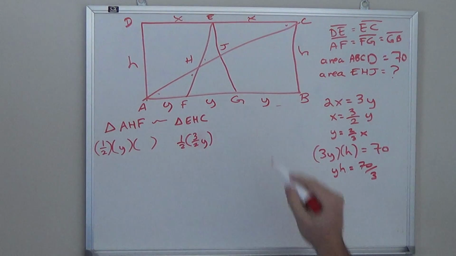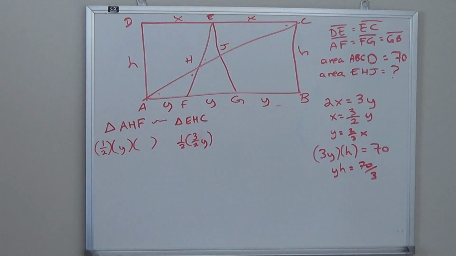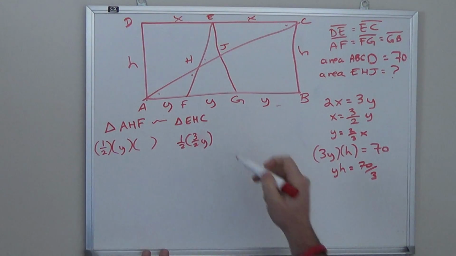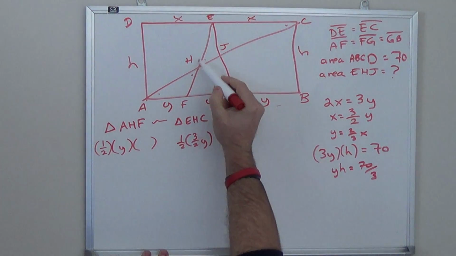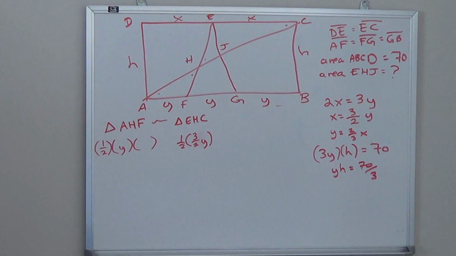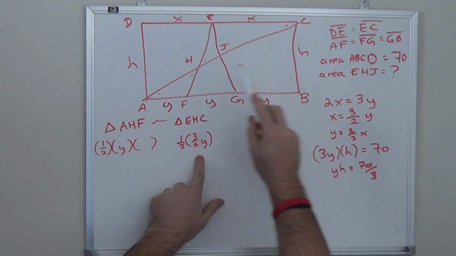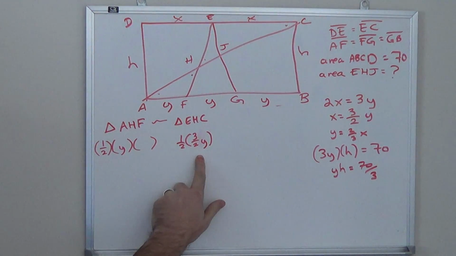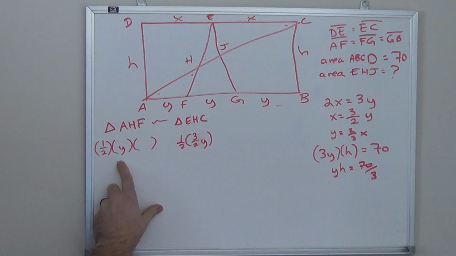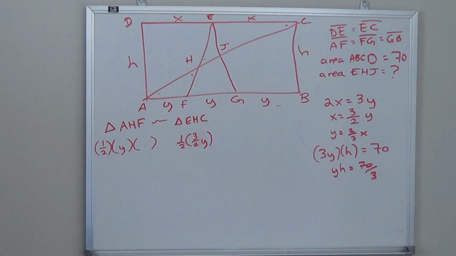Now I look at it, so I can see the height. I don't really know what's going on. I just know that the two heights combined have to add up to h, right? Because this height and then this height, that's got to add up to h. But I have a relationship between the sides. I know that the bigger base is 3/2 or 1.5 times the base of the other one. So if that stands, all the sides are in that ratio 1.5 to 1. That would mean the height is in the ratio of 1.5 to 1.